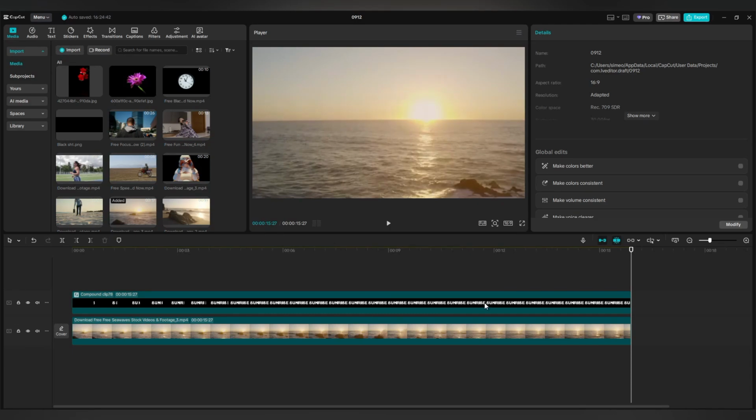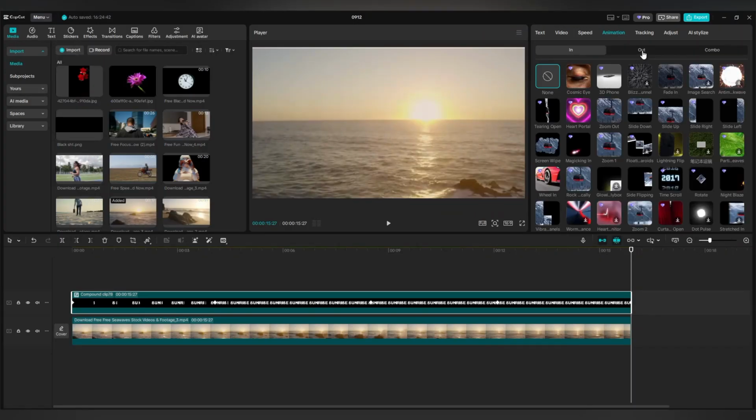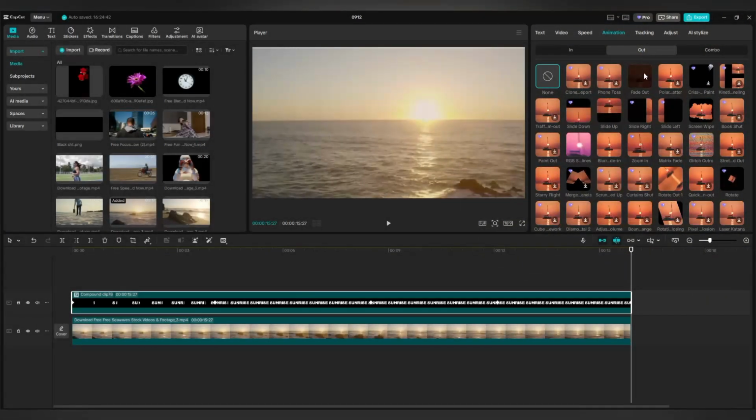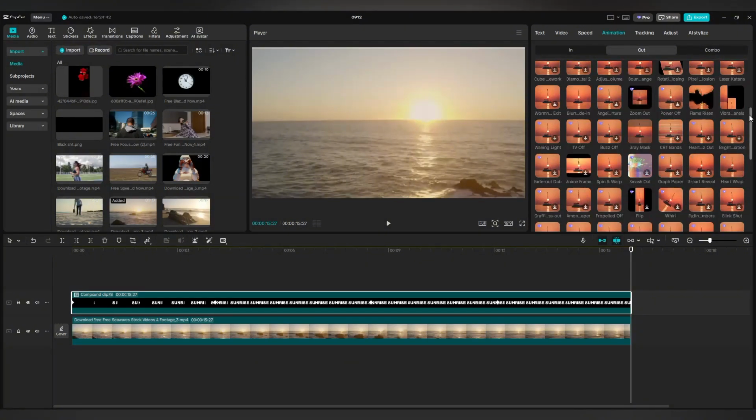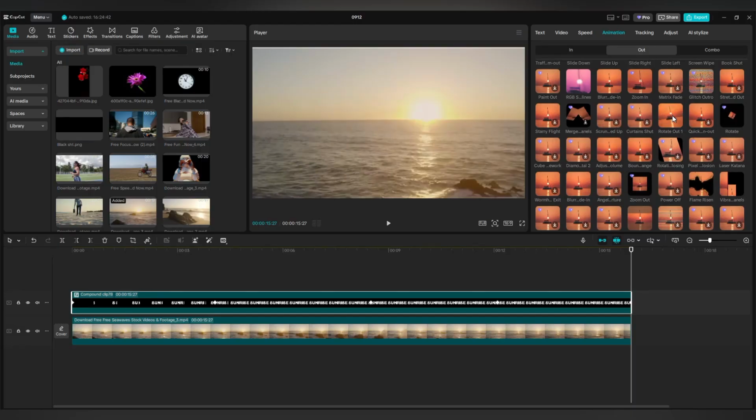For a finishing touch, go back to Animation. Choose Roll Out and extend it to about 5 seconds.